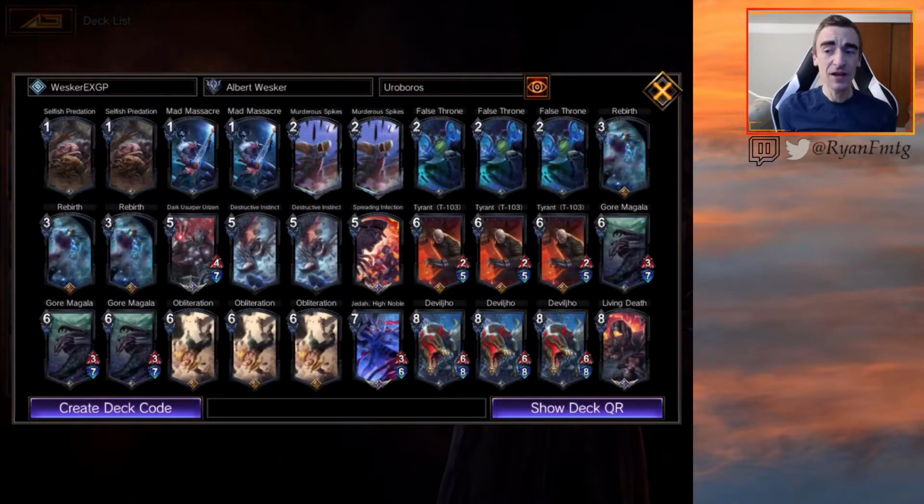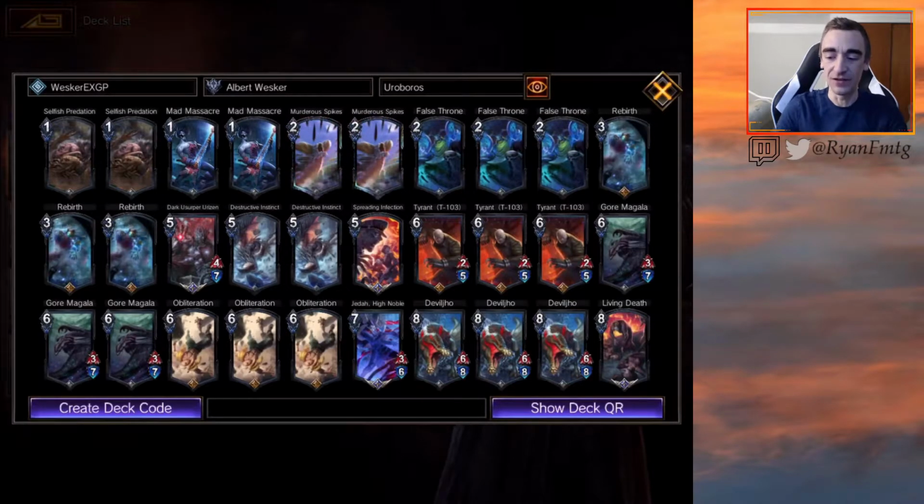I actually haven't made any changes from my previous video to this Wesker deck because I haven't really played with it. Like I said, I haven't done an EXGP run yet this weekend, so this will be my first one. This deck could be not as good in the actual EXGP as it is on paper, but I kind of just want to see. Maybe if we do really bad, it will be a little embarrassing and then we'll make some changes and try again. But why don't we just jump into some games and see how we can do.